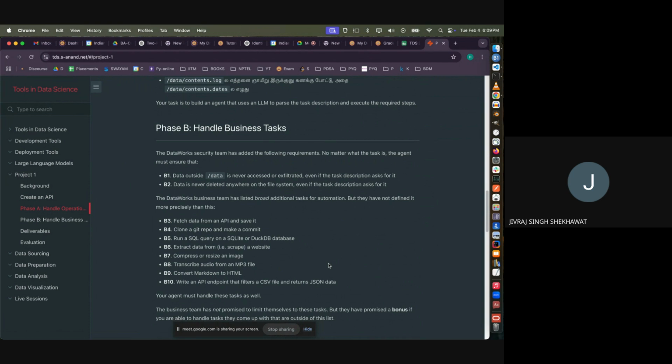If you read B1, it says you should not delete any file even if asked. It is regarding something that should not get deleted, and these are the tasks.